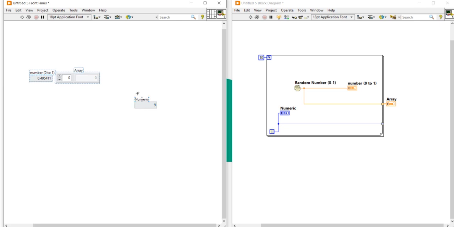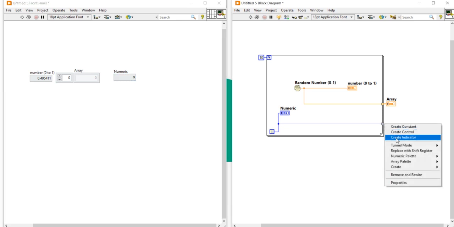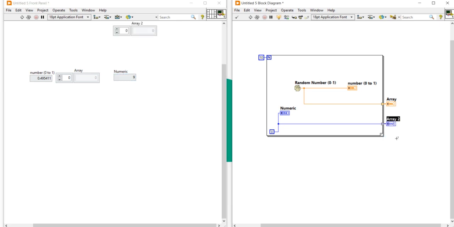Same here. If I create an indicator for this tunnel, I will get one more array for the below data.